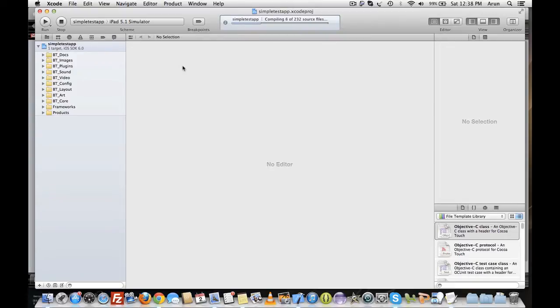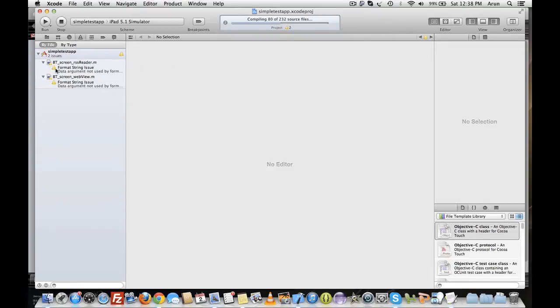What this is doing is compiling the code. The code itself is in raw text format, and this is going to compile it into binary so that it can be understood and run by the devices. These yellow things that pop up here are just warnings. They're not showstoppers, so we don't really have to resolve them. You could take a look at them and try to understand them as well, but this is just Xcode telling you that there are some things that might be an issue, but it's not going to stop the source code from compiling, and it's not going to stop the app from running. So we can pretty much ignore those.